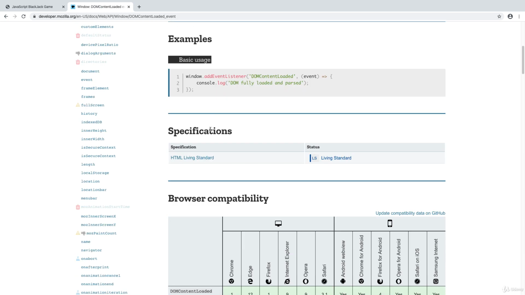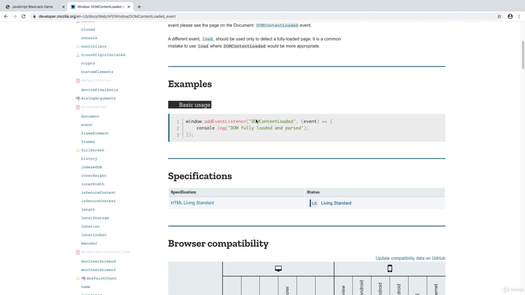So what I want you to do now is pause the video and add this into your project. And I'm going to show you the solution coming up. So all we're doing is adding it as an event listener. For now, we can just invoke an anonymous function that's going to log some content into the console. And that will also enable us to present the console that we're going to be using heavily in the upcoming lessons. So go ahead, pause the video and try this out, add it into the project, and I'll show you how to do that.